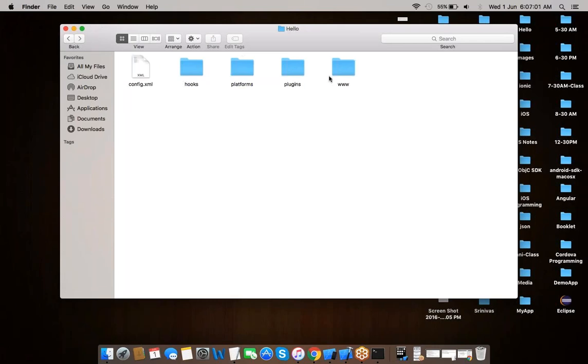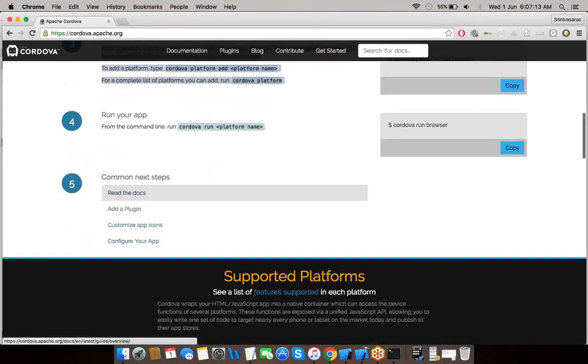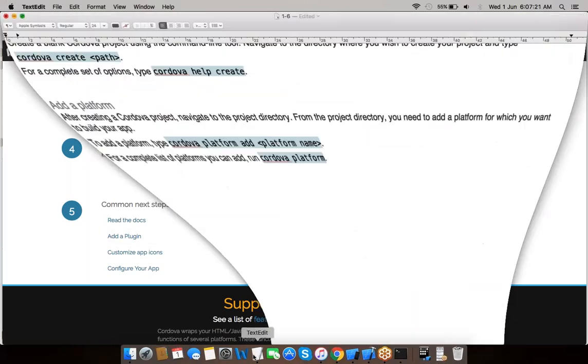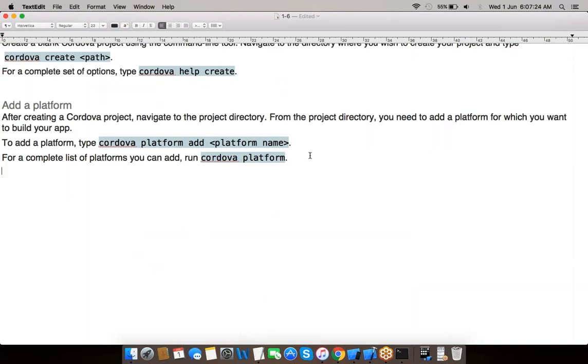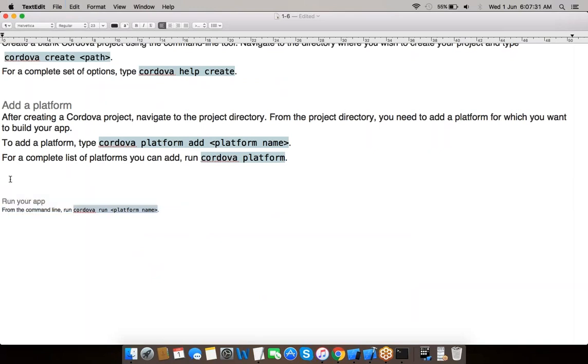Okay, let's run the iOS application. We created a project now, and we have to build the project first. To build your project, again you have to write a simple command. Running your app and building your app are different commands.